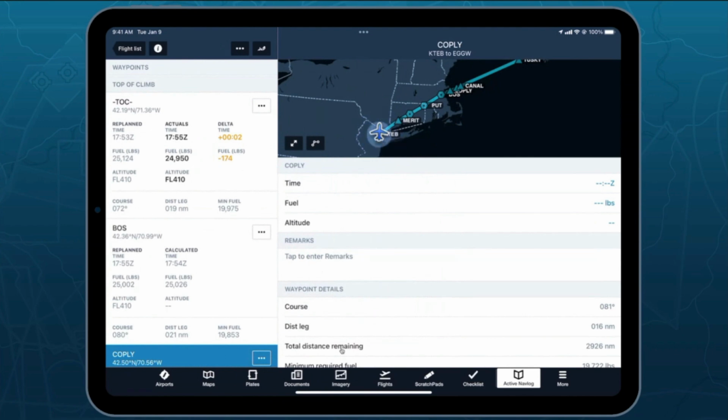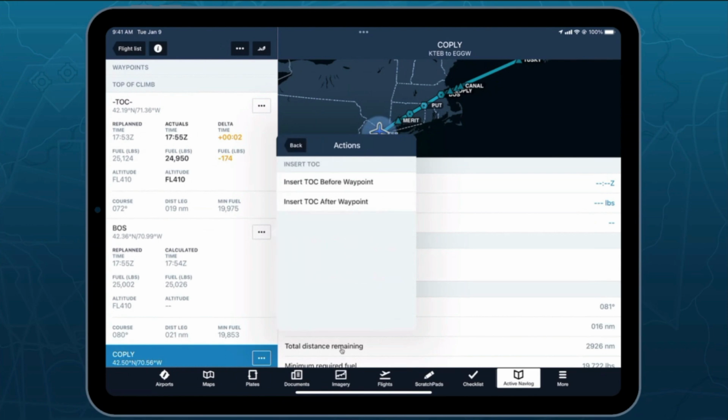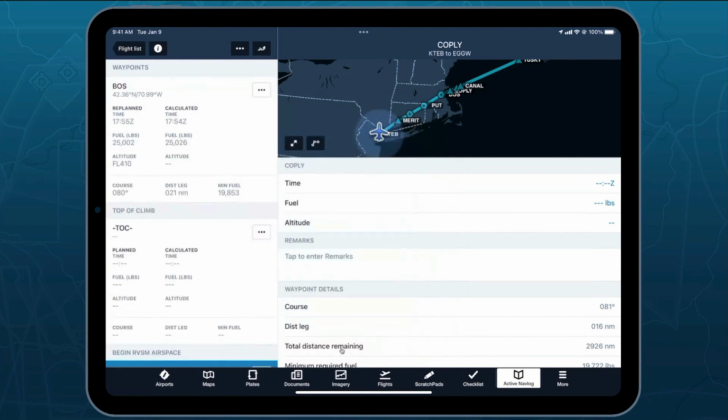The way that I would do this is I would go into the 3 horizontal dots and say insert TOC, and say insert TOC after waypoint. This now moves that top of climb to the subsequent waypoint, so the order is preserved.